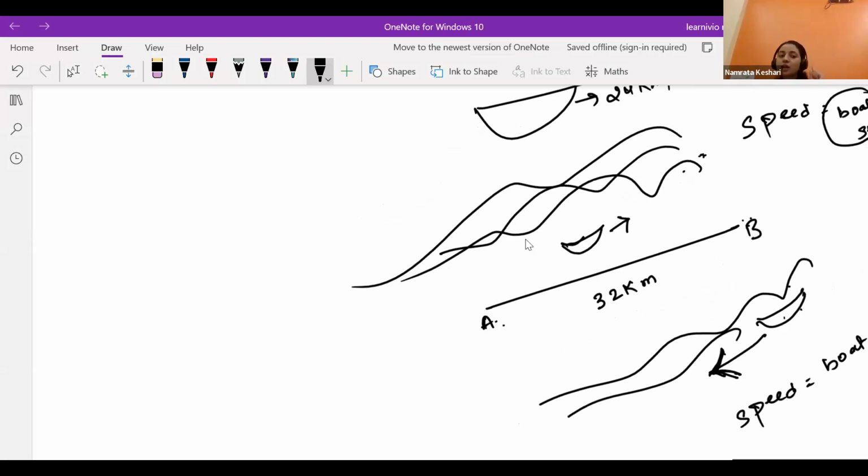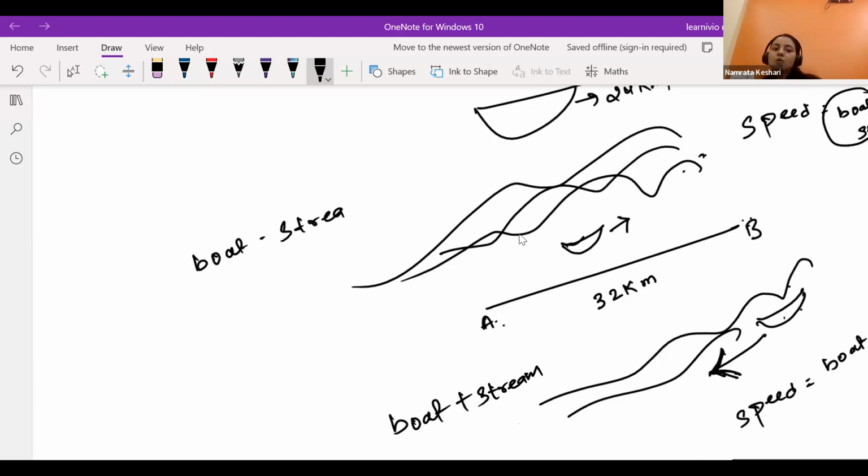So whenever it says upstream, we will understand that subtraction we have to do. Whenever it says downstream, we will understand that addition we have to do. Now the subtraction between which two? Boat speed minus the stream speed, or stream speed minus the boat speed? Think about it. Of course the boat will apply more speed, so only then will it be able to go to point B. So boat speed minus the stream speed, and for the latter one we just have to add them. Whichever way you add, it is the same.